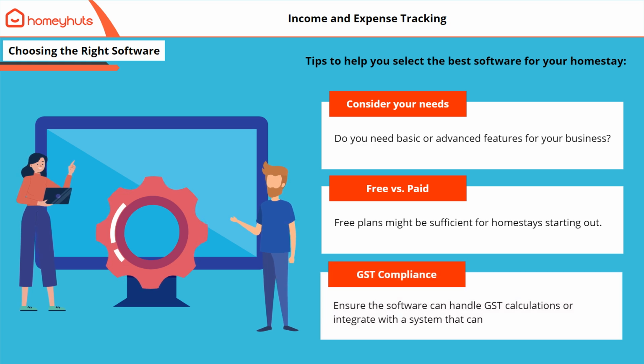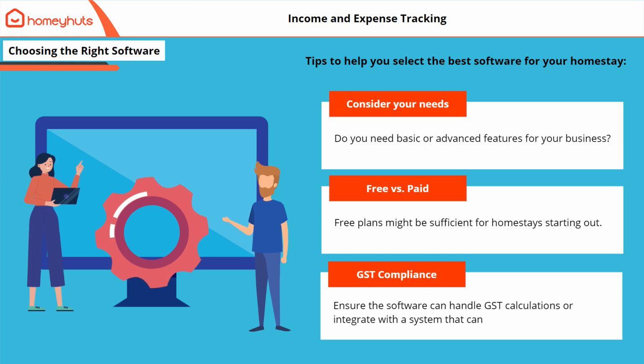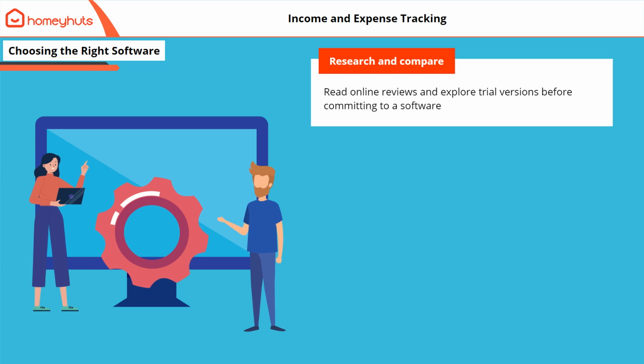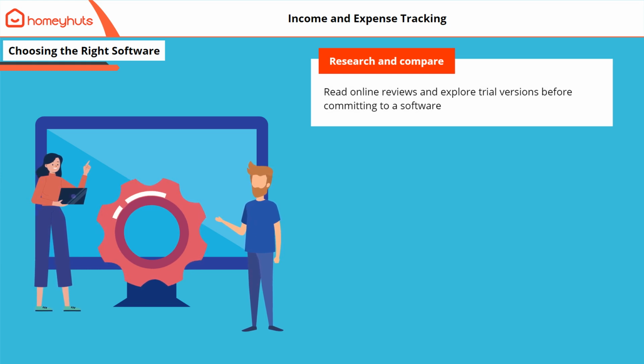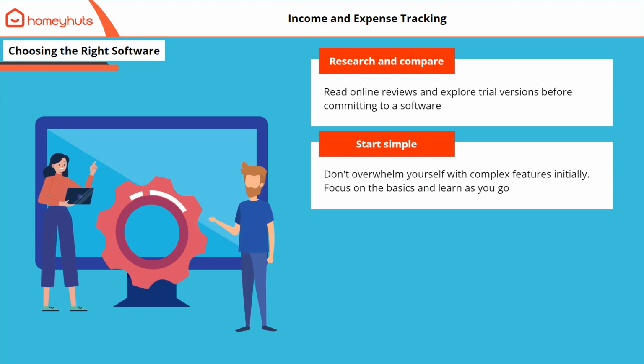GST compliance. If your homestay income exceeds 20 lakhs annually, ensure the software can handle GST calculations or integrate with a system that can. Research and compare. Read online reviews and explore trial versions before committing to a software. Start simple. Don't overwhelm yourself with complex features initially. Focus on the basics and learn as you go.